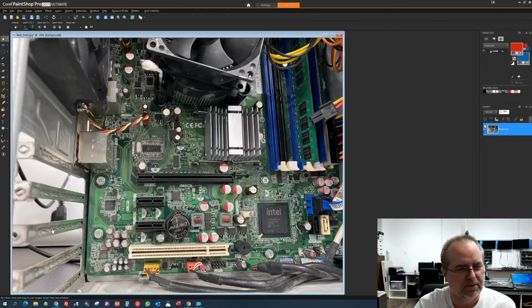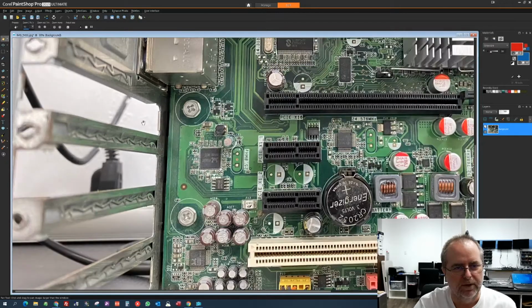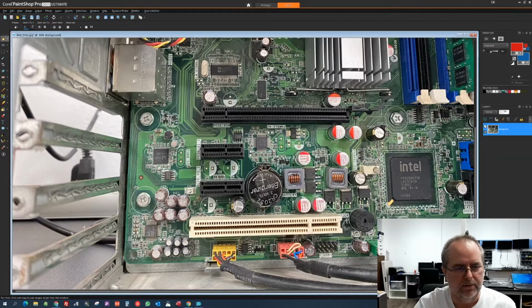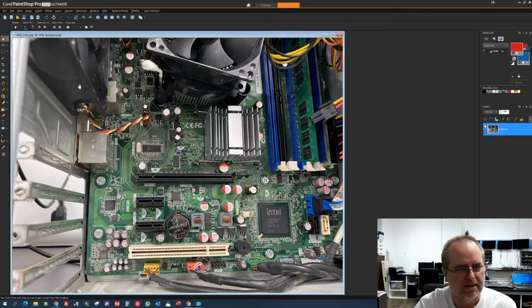The first thing that jumps out to me is over here, these little slots where expansion cards can plug in. When those are left open like that, that's going to draw a lot of unnecessary dust into the case. So it's a good idea to replace those. They're actually very cheap if you don't have the originals for your desktop. Those are not hard to find. You can find them on eBay or maybe even Amazon. Typically they're called PC slot covers or something along those lines. So that's a good idea to keep unnecessary dust out of the case and also to optimize the airflow. You don't want air coming in from somewhere that you don't want it coming in.